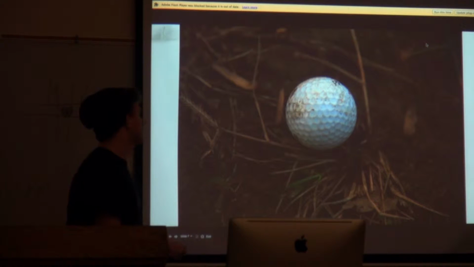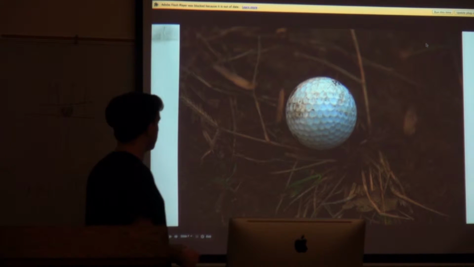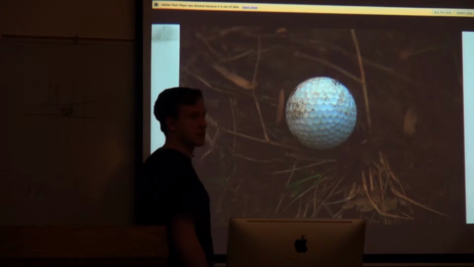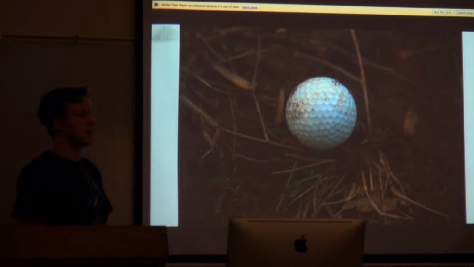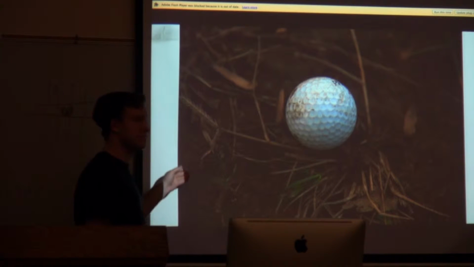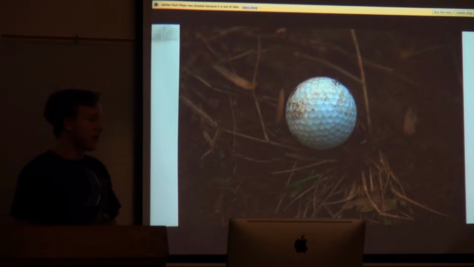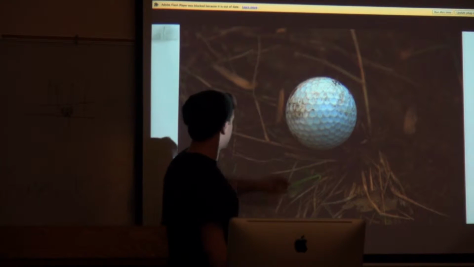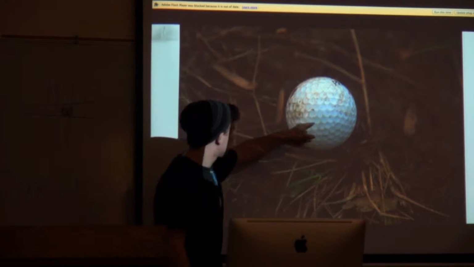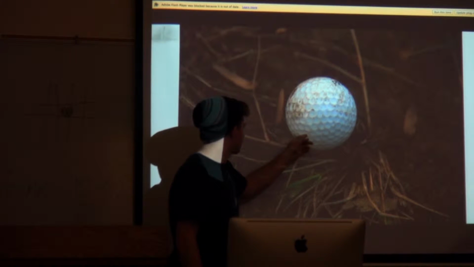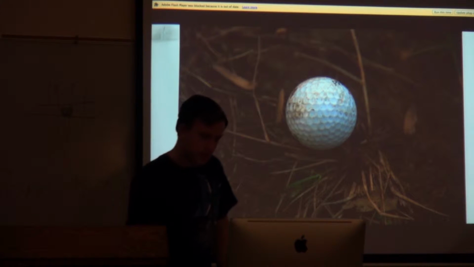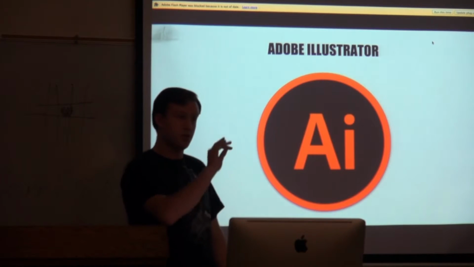So the example of this is the photo of a golf ball. The photo was originally about twice the size of this projector, about 6,000 pixels by 4,000, and I compressed it down to 1920 by 1080, but of course since it's on a projector, it's enlarged. I actually made this a little bit more speckled in Photoshop because I had the pixels that I could use, and because the projector enlarges the image, you can actually see the individual spots that I added. And remember, this can only be done in Photoshop.